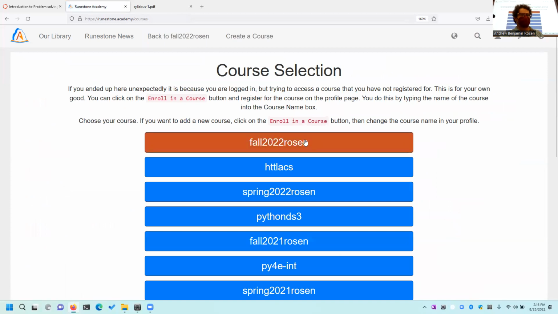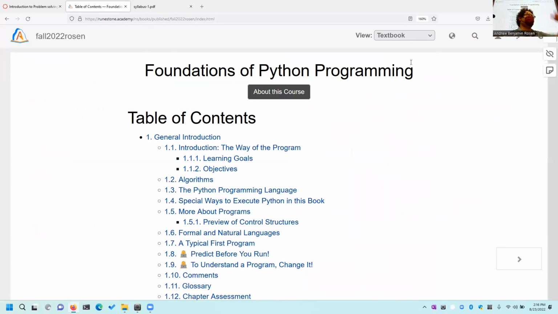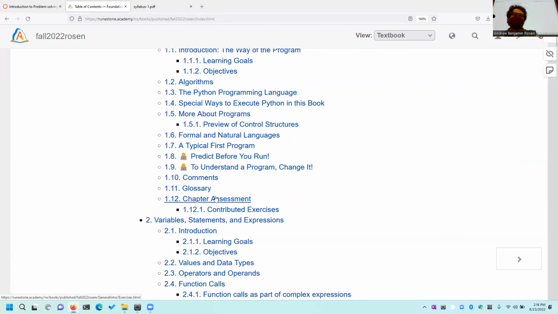And if you're registered for multiple courses, you'll see this. It's like fall 2022 Rosen, and this is going to be our textbook. The only thing I have to say here is ignore the chapter assessment over here for right now, because this has a bunch of stuff.